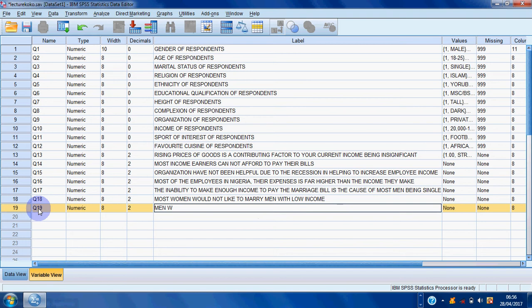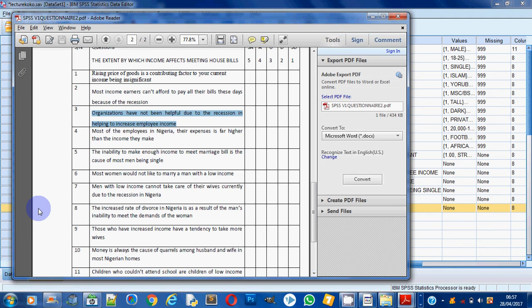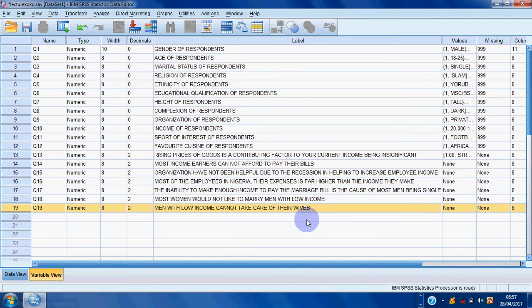Men with low income cannot take care of their wives, currently, due to recession in Nigeria. Now, all right, we've done that.